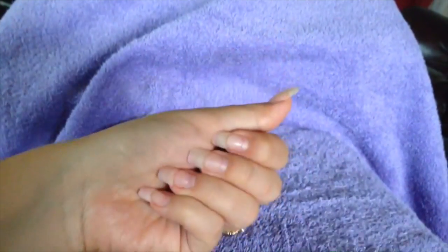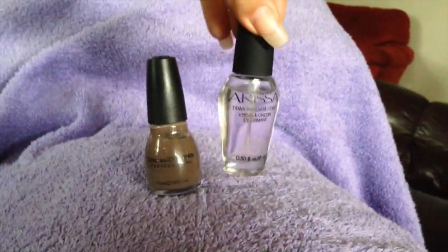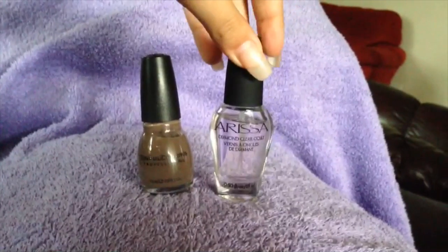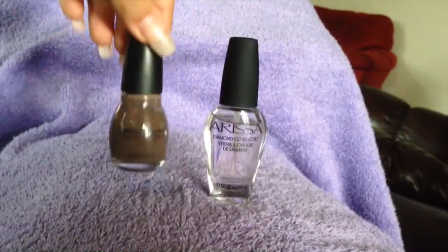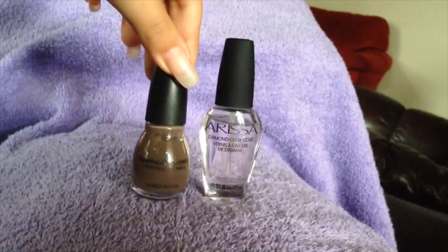As you can see, I buffed it down to where you can't even really tell that they're fake, which is awesome. Then the next step is nail polish. So I have a clear coat and then I have a color. I chose gray. I don't know why. I was moody, so that's what I chose.